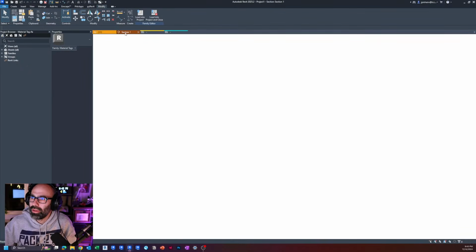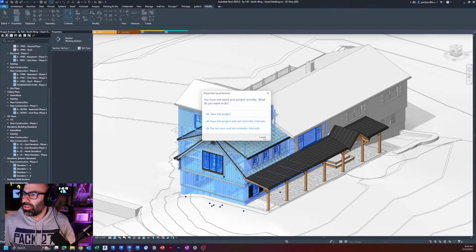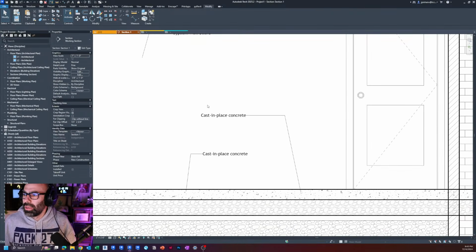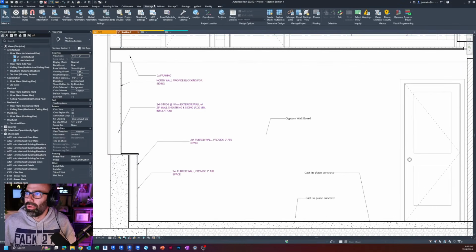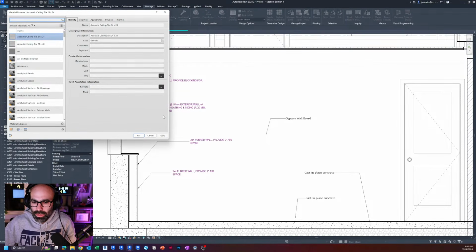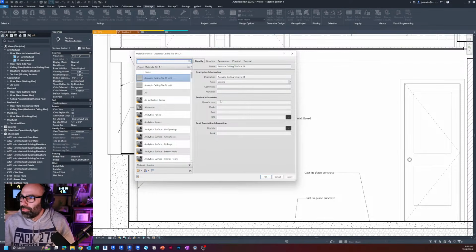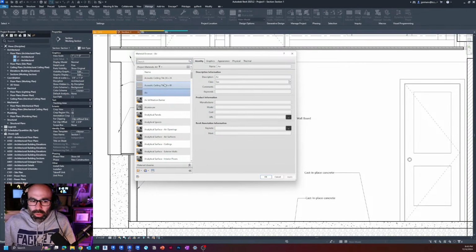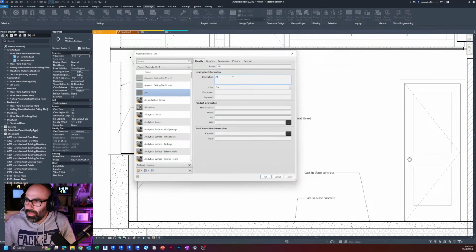Okay, so what does that mean for all of you guys who don't know what the material description is? Oops, let me go back to this. When I go to my material editor in Revit, so if I go to manage materials and I go to the editor, which hopefully will open somewhere on my screen. Oh, here it is. Weird. Okay, so material name is one thing, but under identity, there's description right here, right? And then you could also use comments, right? You could use either one of them, but description is nice.